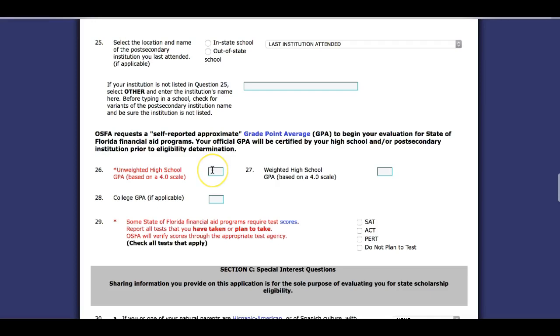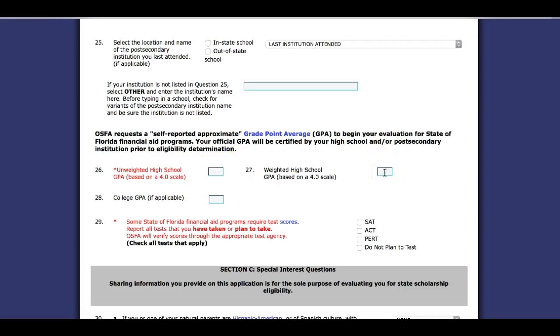Here you are going to enter your grade point averages. These are self-reports. I will enter your actual transcript into the system, but they require a self-reported GPA. Your unweighted high school GPA, when you met with me in your senior meeting, I may have given this to you. If you did not get that, you can email me and I will get you your unweighted GPA.